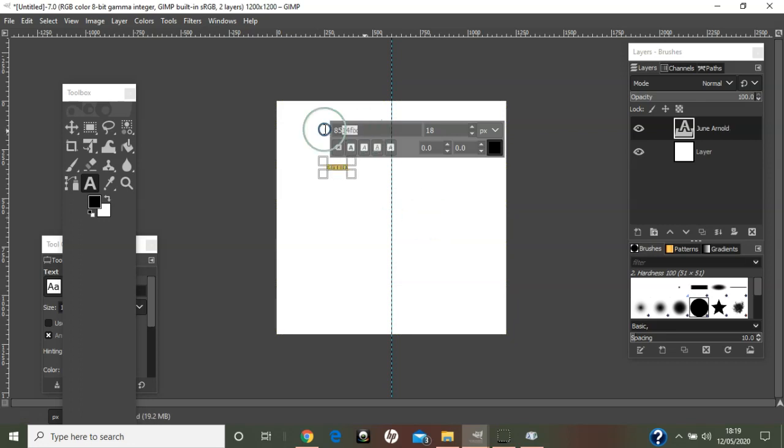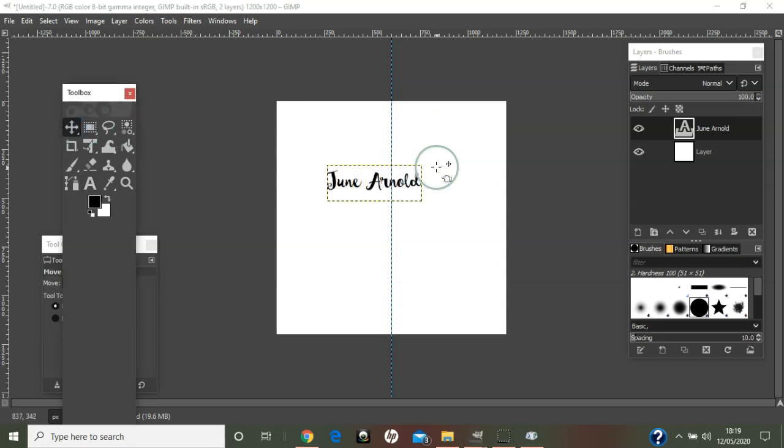Okay, highlight that, and the font that I'm going to use for this one is called Wanderlust Decorative. I'm going to make that quite a bit bigger. Okay, and then move that one in so that it's lined up with that guide. So you can see that plus in the center. This time it's snapping it to that guide.